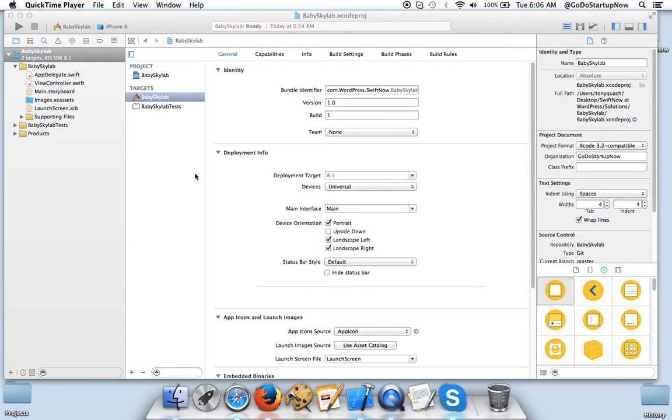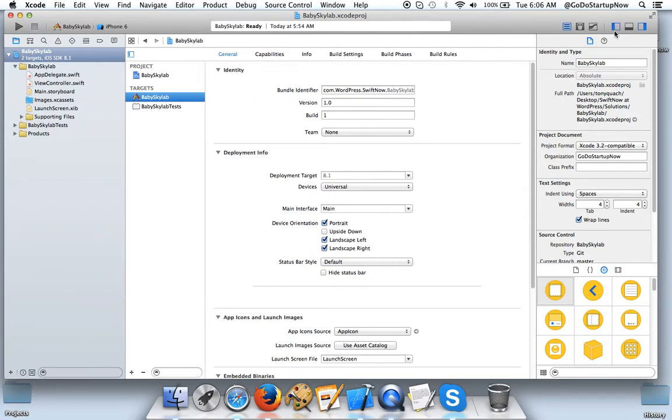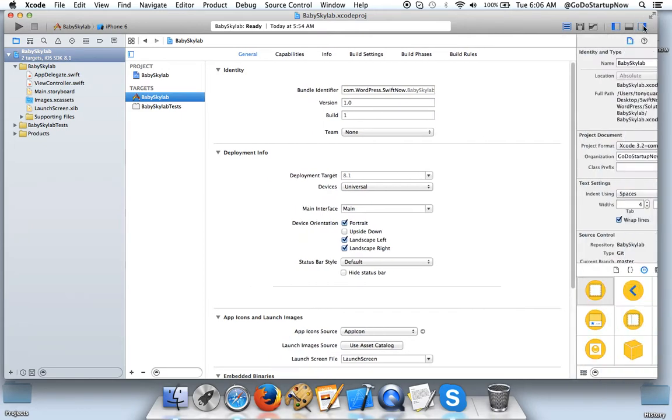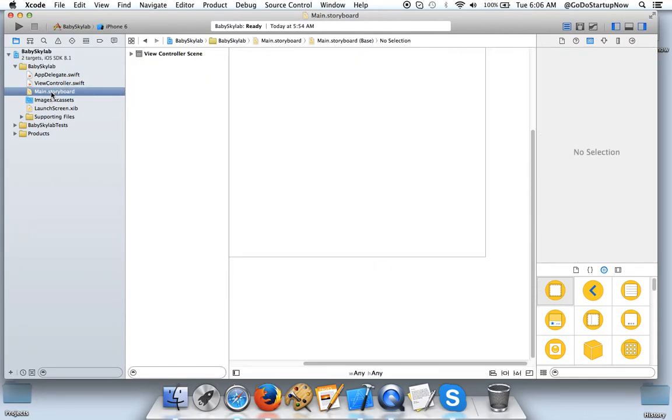If you're new to Xcode, this is the navigator panel. Use this to collapse it. This is the utilities panel. Use this button to collapse it. Both of these columns are the document areas. On the left is the organizer, on the right is the canvas. This is the button to collapse the organizer. When you click on main storyboard, the collapse button is right here at the bottom.